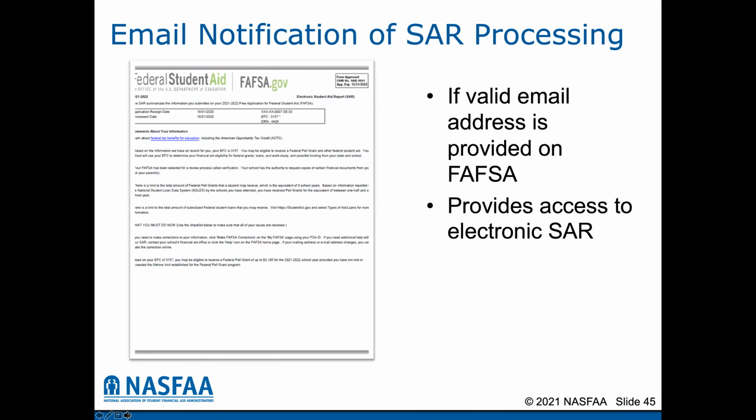The student will get an email notification of a student aid report when your FAFSA has been processed. This is provided based on whether you put a valid email address on your application. If not, they will mail you a paper application of your student aid report. Just verify everything that is on your student aid report is accurate. And if not, then you can make corrections by either going on the web, or if you have the paper student aid report, you can make the corrections on there and submit it. But remember, anything you do on paper is going to take a lot longer to process and get that information to the schools. So things can change over time.